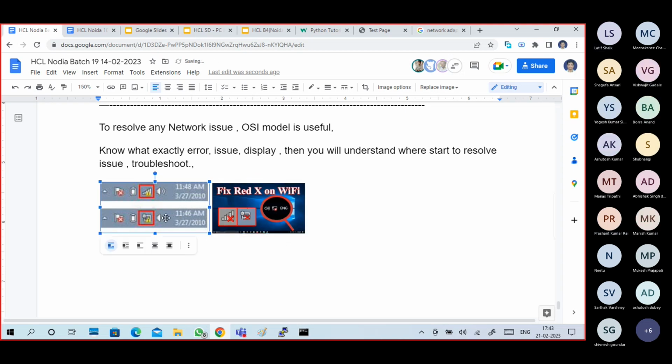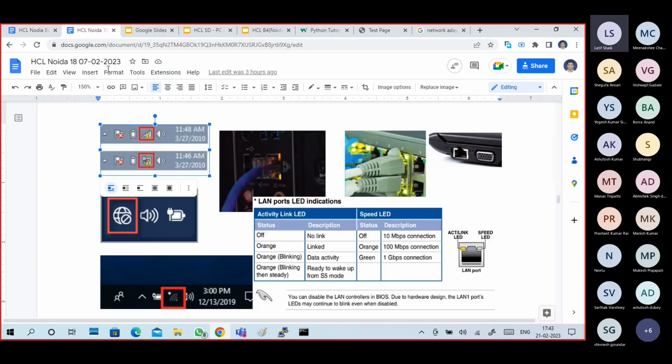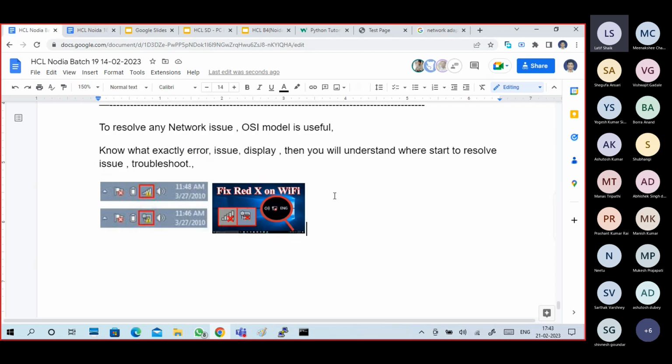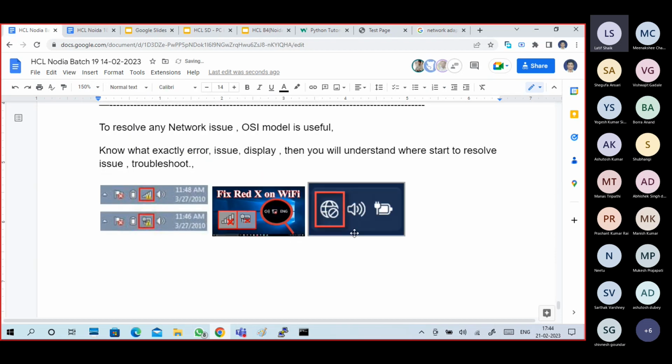This is connectivity is there but internet is not there. Not connected means a cable connectivity problem, either this end or that end, or Wi-Fi is not connected. First is physical connectivity. First, immediately you have to check physical connectivity and internet connectivity.